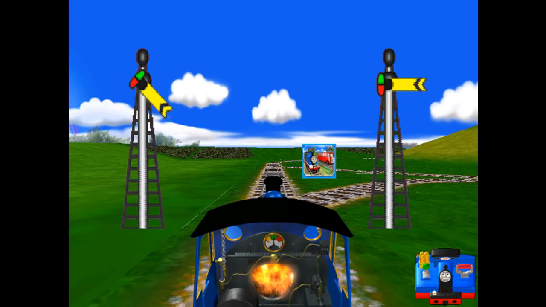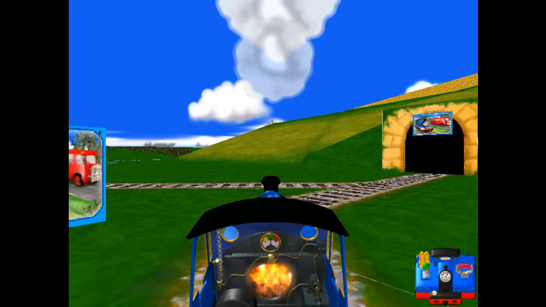Would you like to try again? Set the points using the green lever. This tunnel leads to a game where we can race with Bertie. Pull my whistle to play the game, or use the red throttle to back me up and carry on our journey.